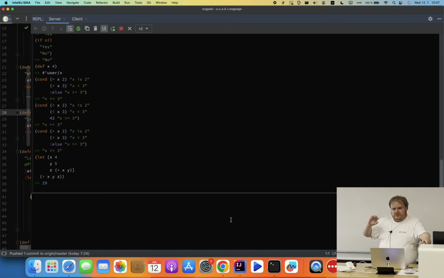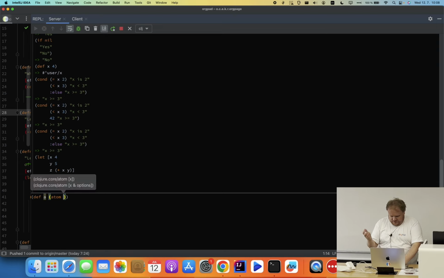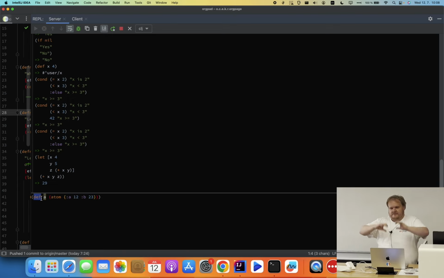Instead of variables, we use some higher-level primitives, basically inspired from databases. And the simplest one is something called atom. So let me define an atom, which, suppose it's a map having 2 keys, like this. And I will call it A. So this def special form allows you to do bindings. Basically, this thing here is now called A inside of this window.